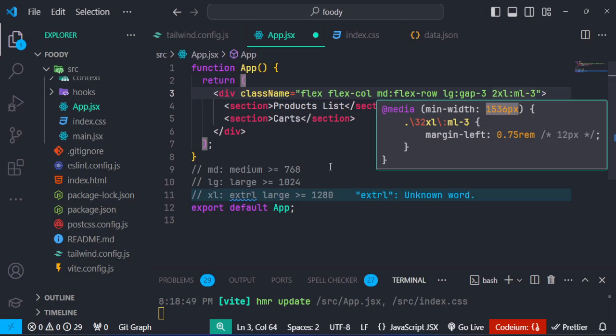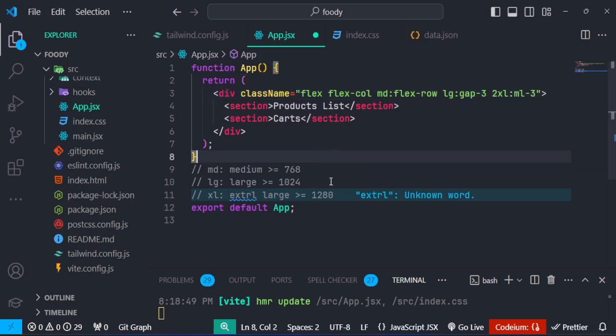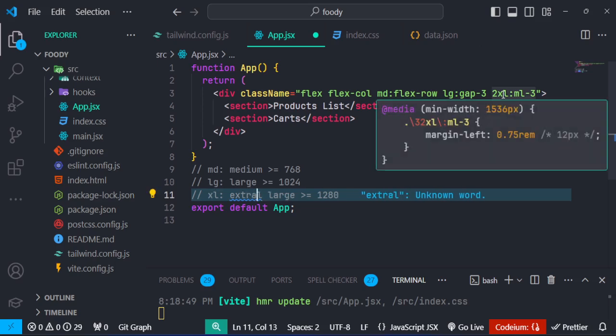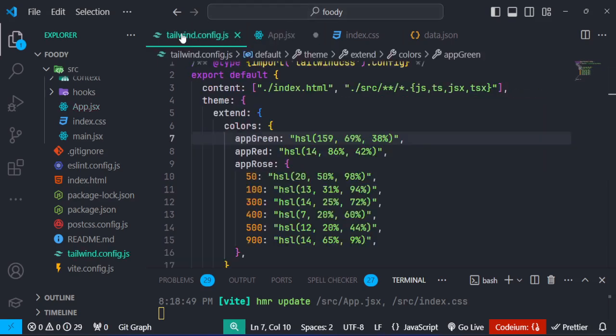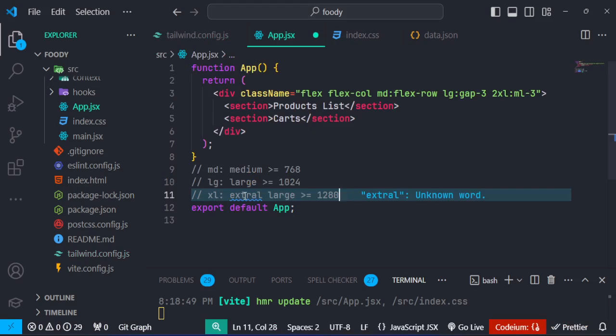So if you need to get to that place, most of the designs we have now, we are going to stop at this XL. That's the media query we are going to stop at, because we know that from this screen and above, that's when it's going to be applying the stuff like that. So we have this 2XL, and you can change it to your own number under this Tailwind config that I'm going to be explaining later on. But for now, we are going to use the Tailwind system like this.